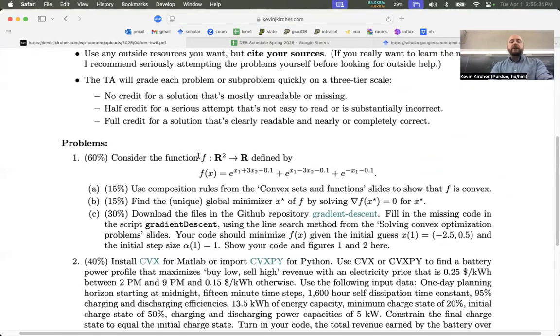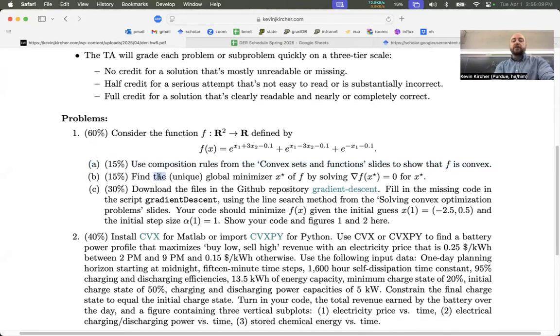The first problem is a combination of pencil and paper work and some programming. I give you an example function. It turns out that it is a convex function, but I want you to use the composition rules that we learned about in class to establish that this thing is in fact convex. So you'll need to say, okay, this has a bunch of exponentials and a bunch of linear functions, so I get some properties from those about decreasing, increasing, convexity, et cetera. And then you can use your composition rules to build up convexity of this whole thing.